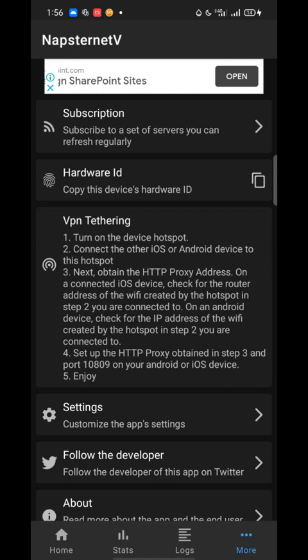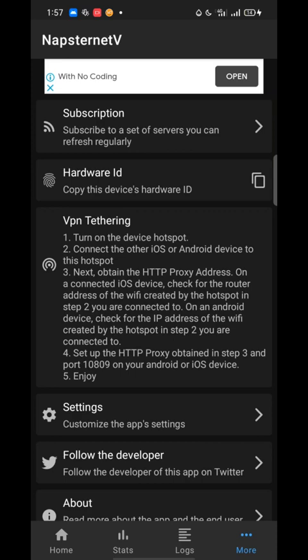The hardware ID, I'm going to show you how useful that is. The VPN tethering, this one enables you to share the Napster's internet with another phone. Remember, we use this app to access internet when we have 0.00 kilobytes.